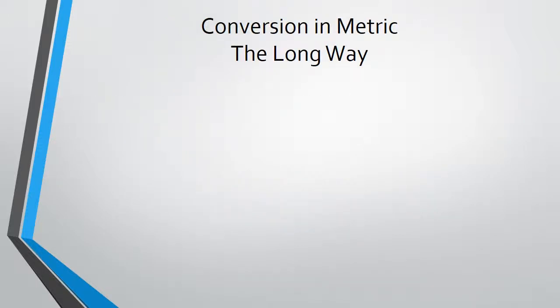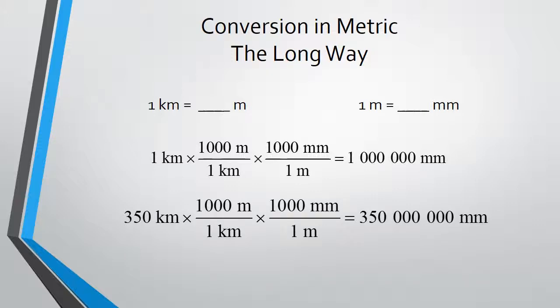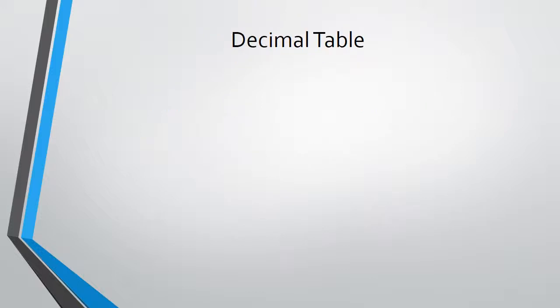In metric, I hope you know the answers to fill in the blanks. Now let's see how metric conversions are taught in our schools. Teachers use the same process of conversion factors. This is how you probably learned to convert 1 kilometer to millimeters. And here is how you would convert 350 kilometers to millimeters.